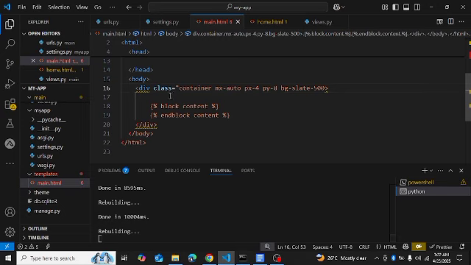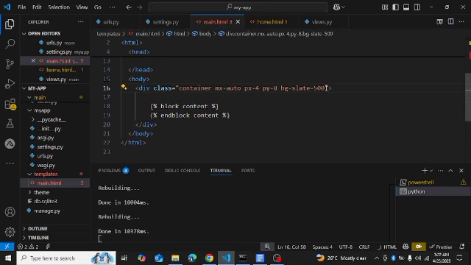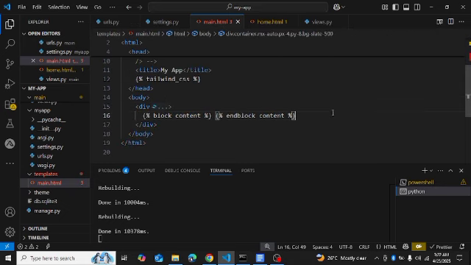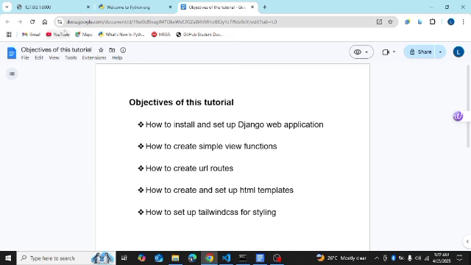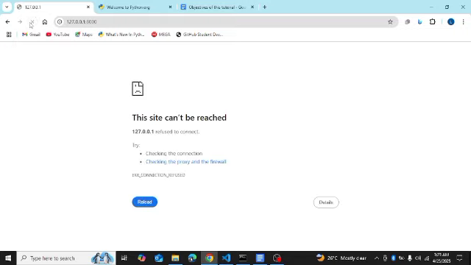Okay, there's an error here. I forgot to add the closing string. Okay, so we have that there. Alright, so we should see this running in our browser. We should see the styles applied in our browser. So let me go over to our browser and we are going to refresh this page.